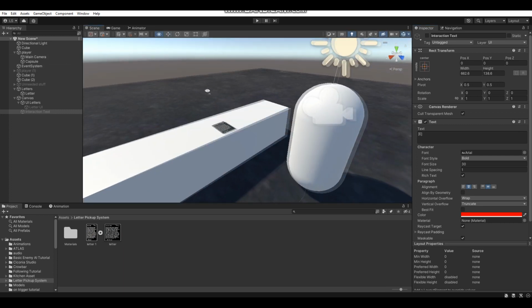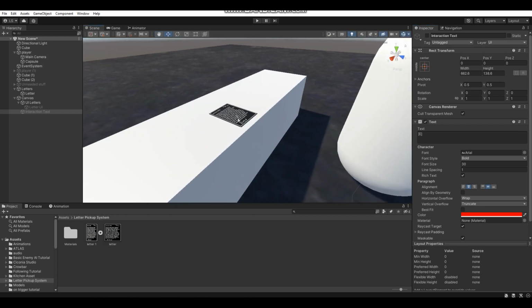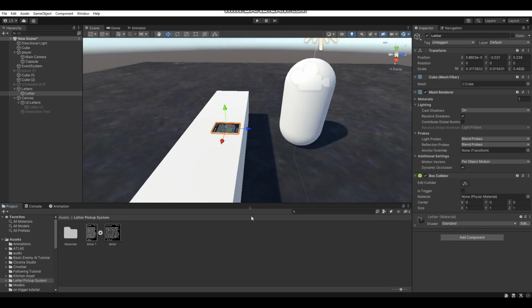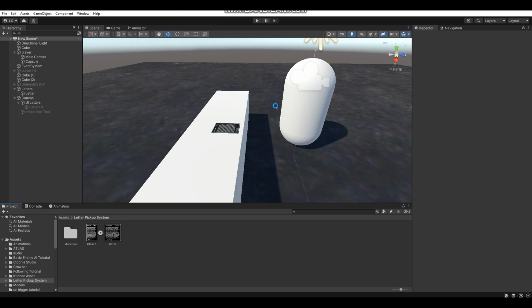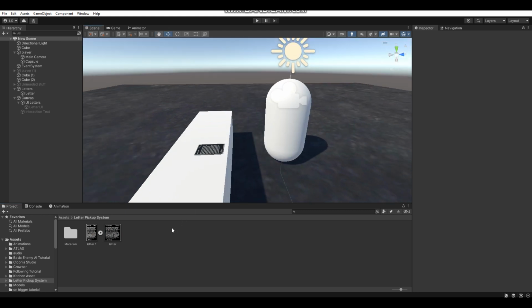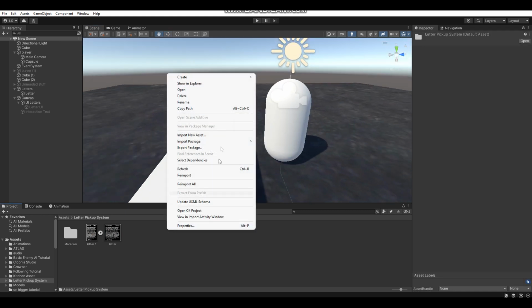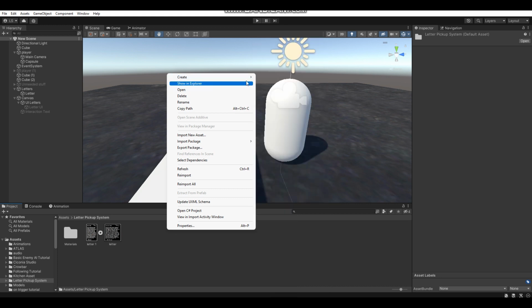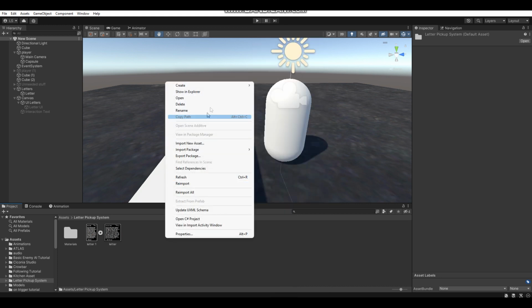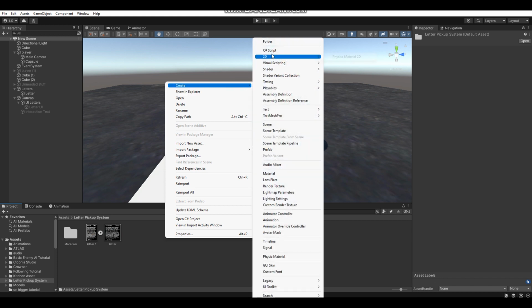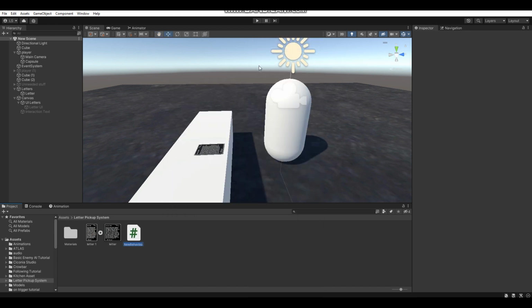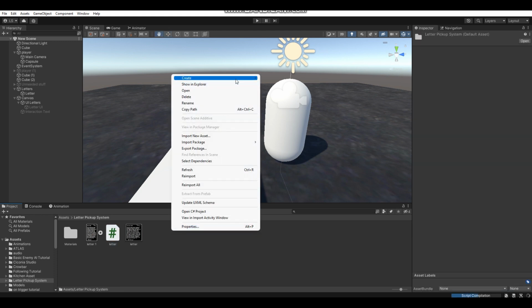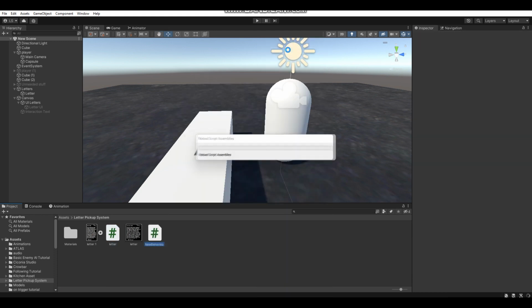So now that we've got our UI stuff done, and we've got our letter implemented into the scene as well, I guess we're good enough to do the scripting. So first up, I'm going to create a new script called letter. What you want to do is right click in your project folder, and then go create and then C# script. And then there's also going to be another script called interaction.